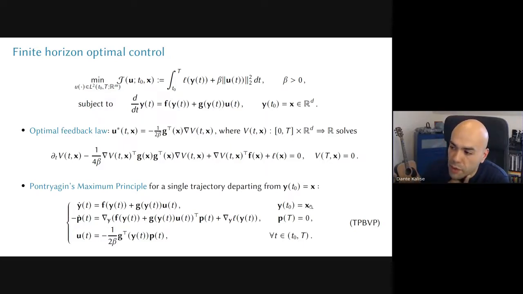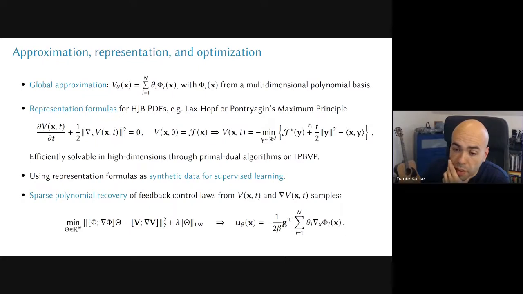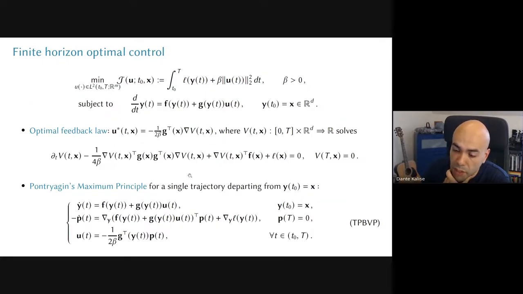So instead of solving a convex optimization problem, when you try to mimic this for an optimal control problem, you need to solve a 2-point boundary value problem. But again, you can give me a table of x, t, I can decouple them. For each one of them, I can solve one of these problems that are finite dimensional and very cheap to solve. And then I can construct a data set to do regression and to learn the value function v of the Hamilton-Jacobi equation without having to solve this high-dimensional partial differential equation.